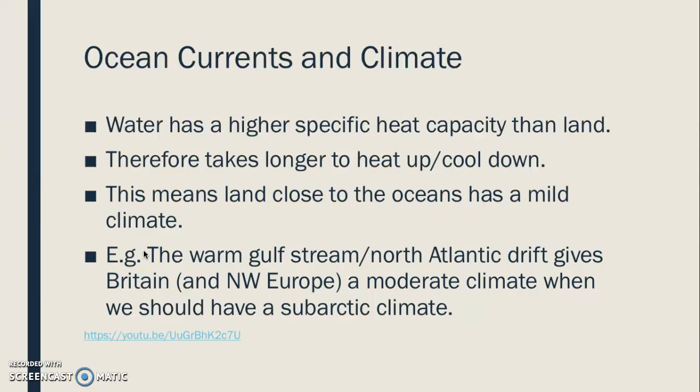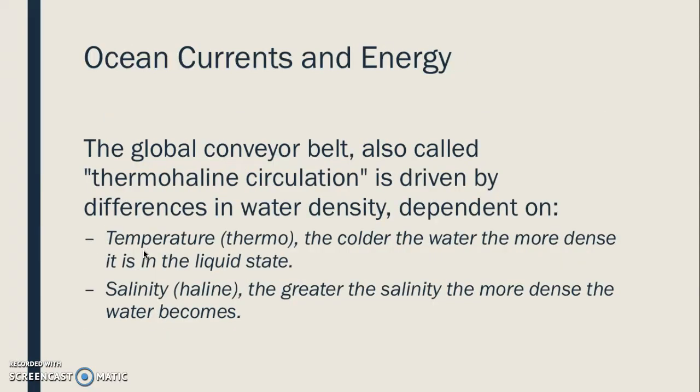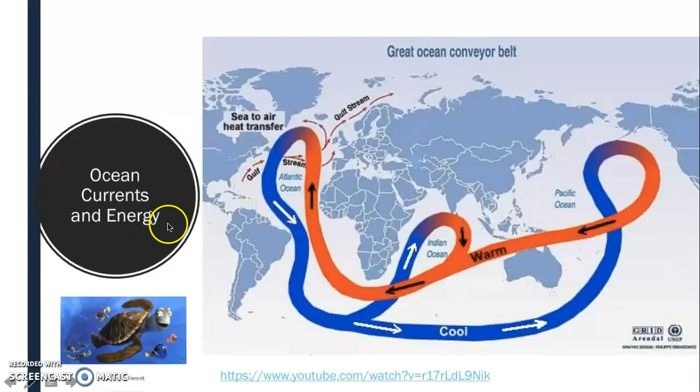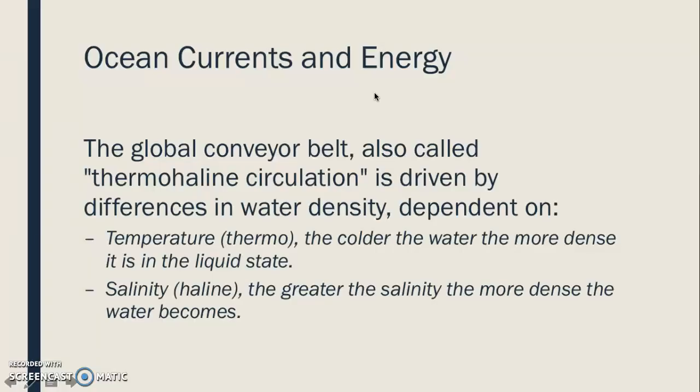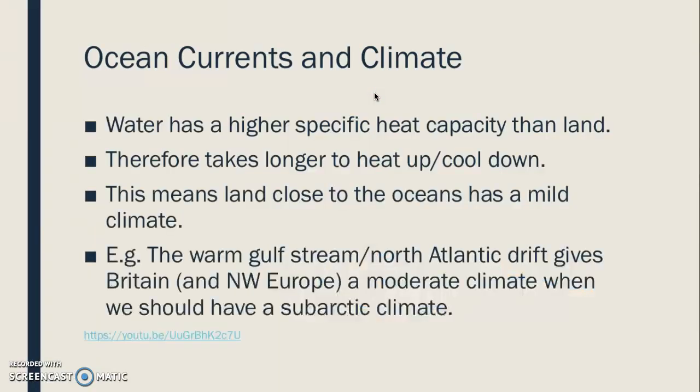This also happens in the northern European zone. I'm going to go back to the map real quick. The Gulf Stream carries warm water to these Nordic European countries, the Scandinavian countries and the UK on the western side. Those countries are quite far north, but they don't have terrible climates compared to the other side in North America, just because that warm energy is brought to that location through those currents. There is a link there that you can watch on your own time.